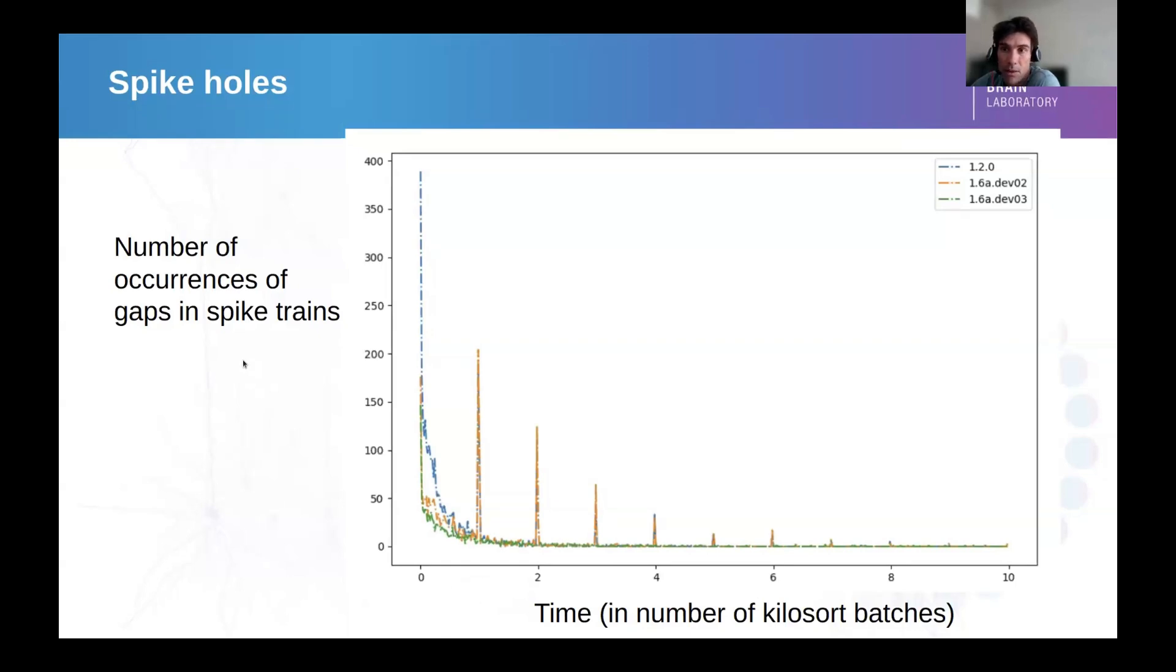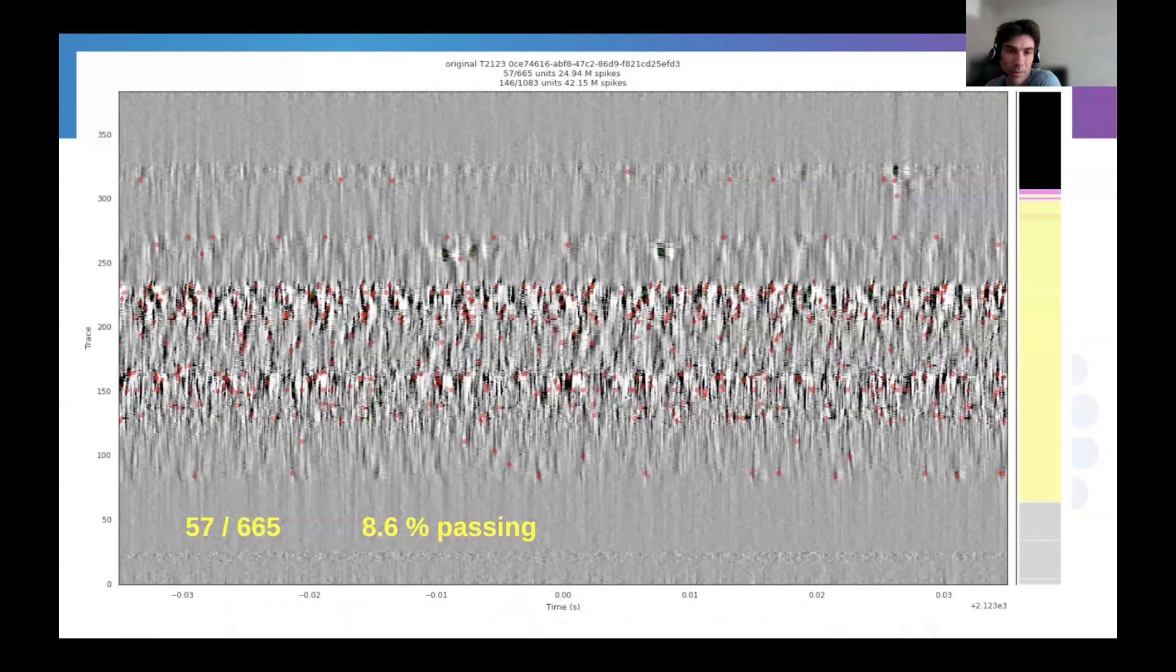So we had to fix this algorithm. This was a little bug in the CUDA kernel. It does not impact the decoding or the data in general, but it's the kind of bug, once you see it, you have to fix it. We cannot keep this in our algorithm. So we fixed the bug and we ran the spike sorting with the fix. Again, this is something that you see only by looking at raw data. This was not seen in the spike trains.